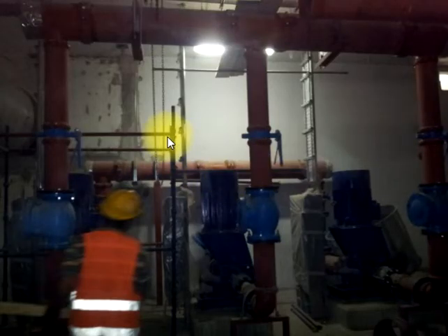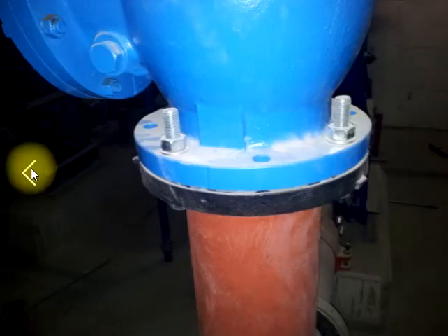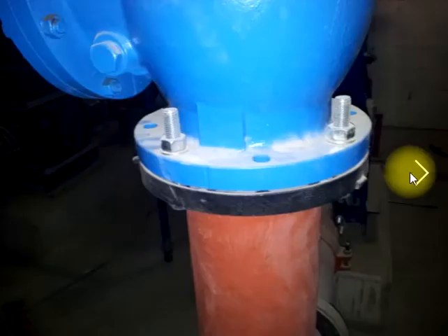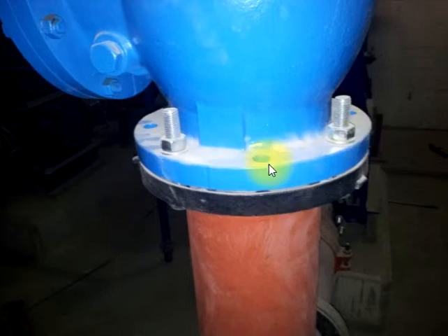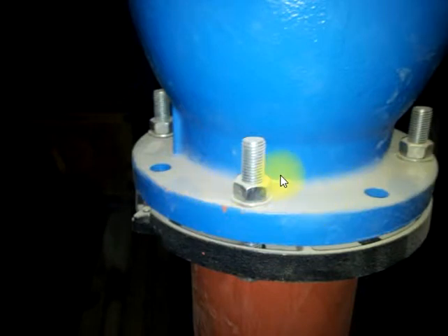This is a pump installation and there are many errors. I will go through them one by one. Here you can see a check valve connected — there is a problem: the bolts are missing, they only bolted two or three out of the required number. All bolts should be fully tightened. During inspection, the QA/QC engineer should check that all bolts are properly tightened. Some bolts — maybe eight required — only five or three are present. Bolts are missing. This type of work is not acceptable; check everything one by one.